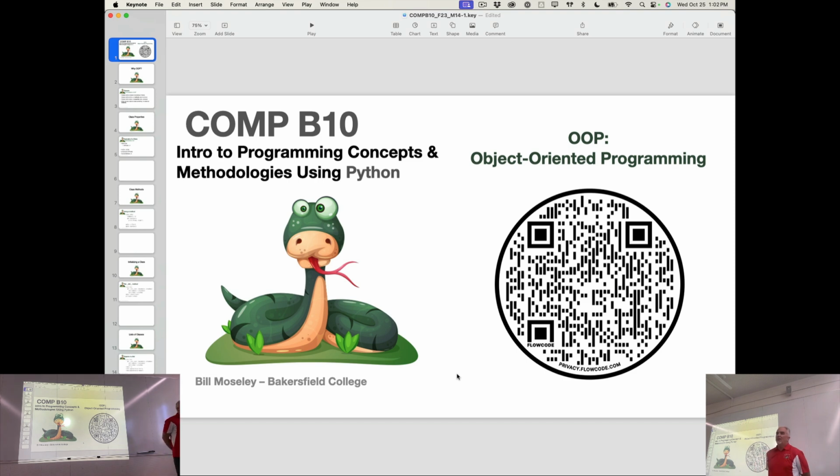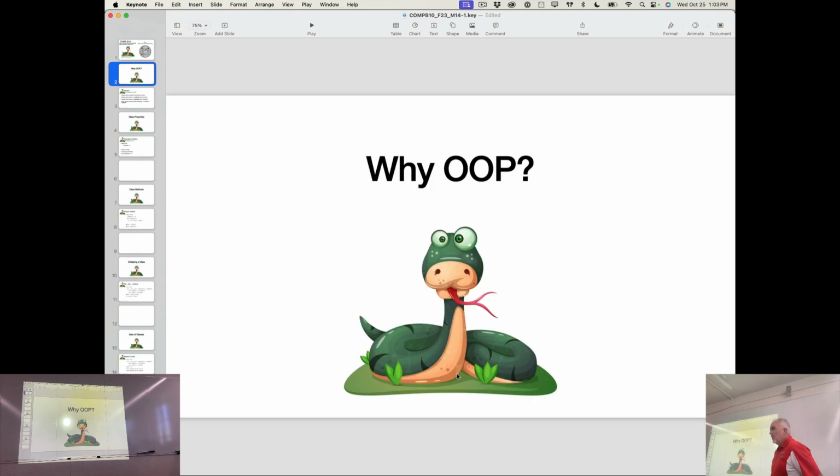If you are a computer science major, you will learn much, much more about object-oriented programming. If you're not a computer science major, if you're just somebody who's interested in learning the ins and outs of software development, object-oriented programming may or may not become a big part of what you do. So, really important to just sort of go with the flow here and think through the concepts, and that will help you out.